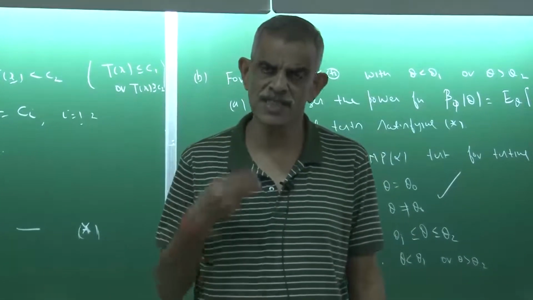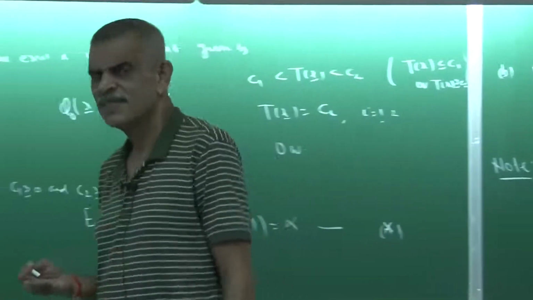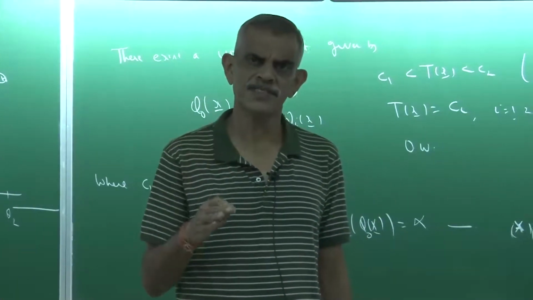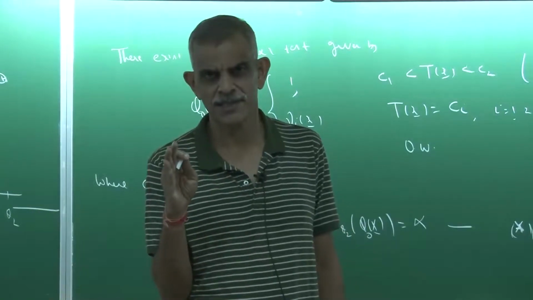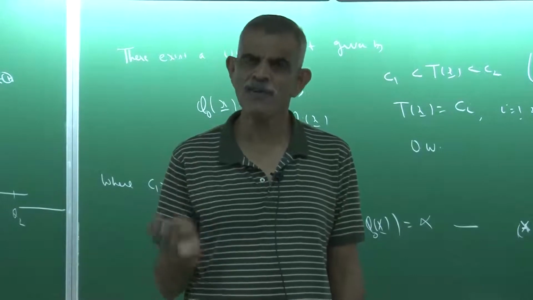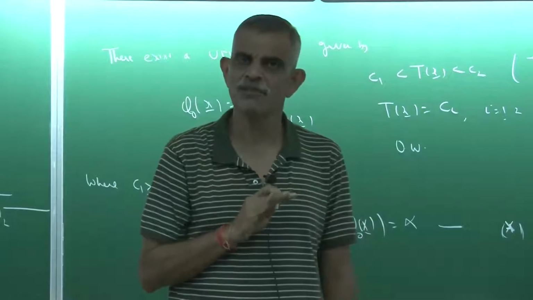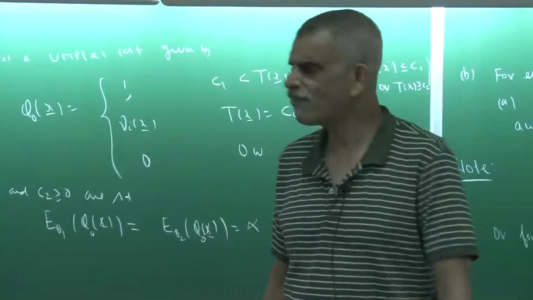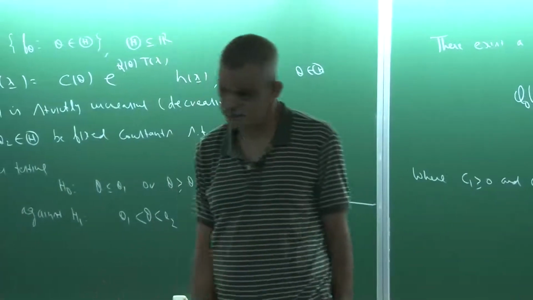So that means I require my test to be unbiased, which simply says that the level of significance, because level of significance is the upper bound on type 1 error, should always be less than or equal to power. Power should be larger, and normally alpha would be smaller, so you would expect power to be at least as large as alpha. Any such test is called an unbiased test. So power is greater than or equal to alpha.